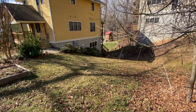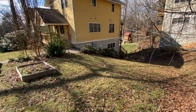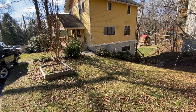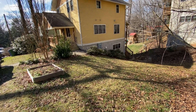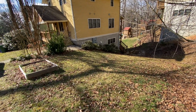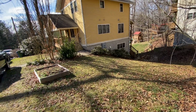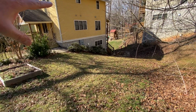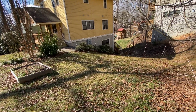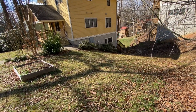So let's show you this quick estimate real quick. And then we'll go ahead and get in the house and start planting and get out of this cold. Yeah, sounds good. Okay, so this is the house we estimated. About 10 yards of mulch. Most of it's on the other side. About 6 hours of pruning and cleanup. We're not going to mow, and then that's probably about it. There's not too much that needs to be pruned up, so we'll probably do the 6 hours times our hourly rate, and then the 10 yards of mulch times what we charge for mulch.